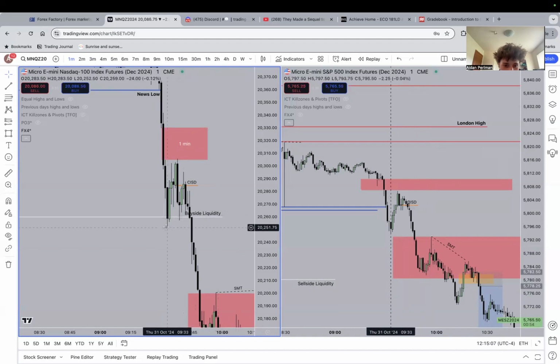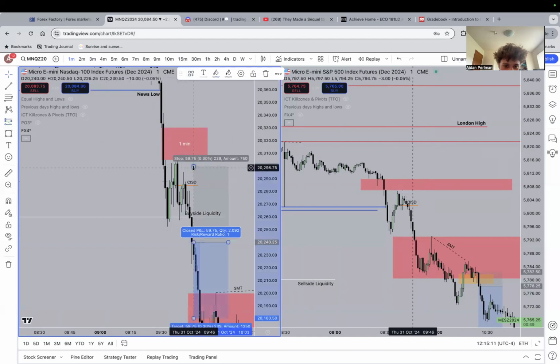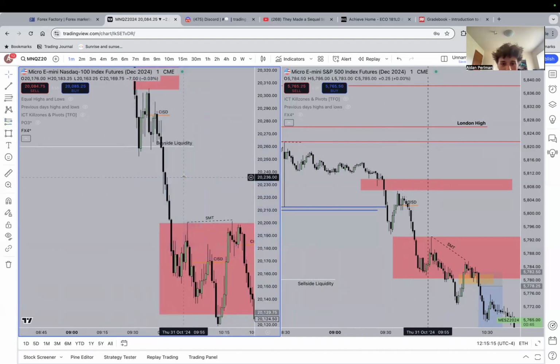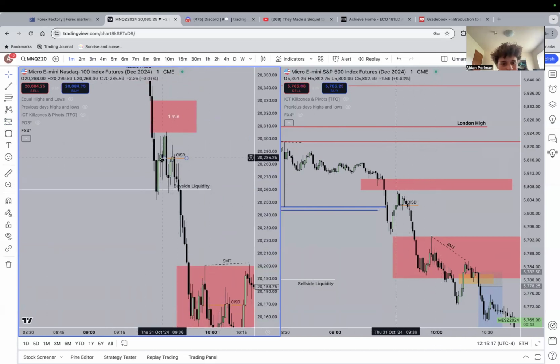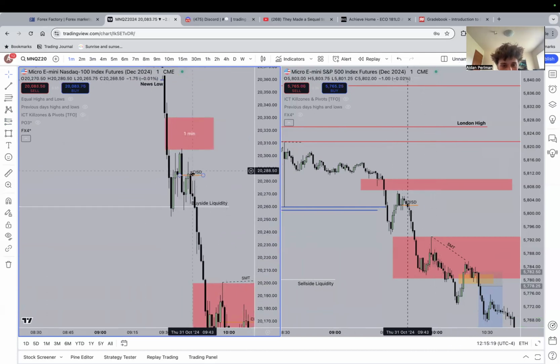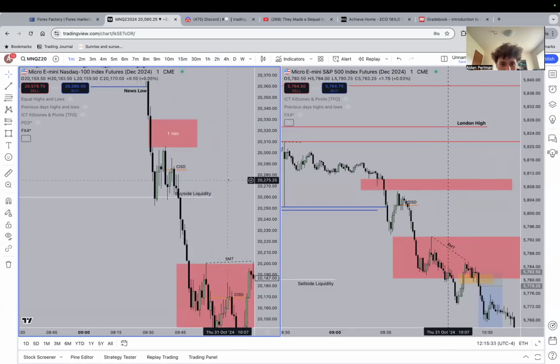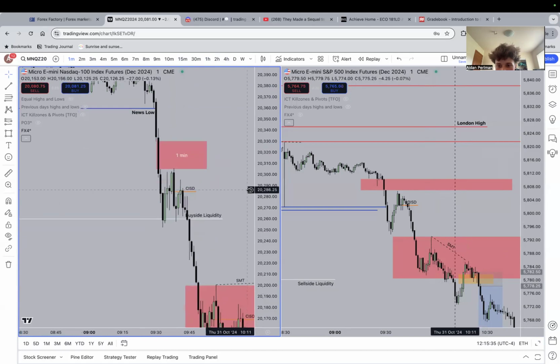let's say we displace below this low, I could take a trade right there, expecting us to not retrace back up, stop there, and wherever my target is down there. But yeah, so we made this change in the state. I didn't see this actually, since I was glued to the 5 minute. But if I wasn't looking at this, I would think that we would at least go to these lows or this low, and then possibly get a change in the state back to the upside and start the buy model.